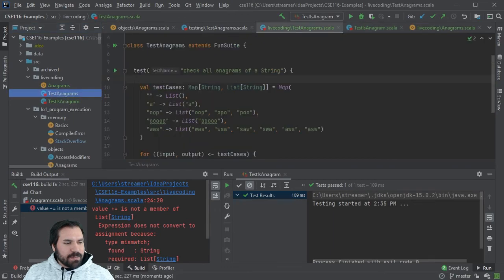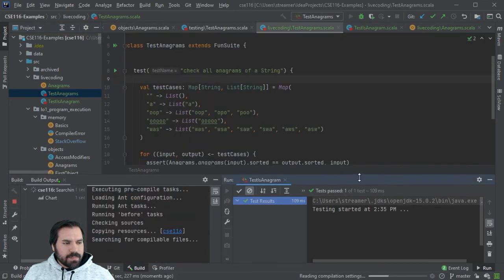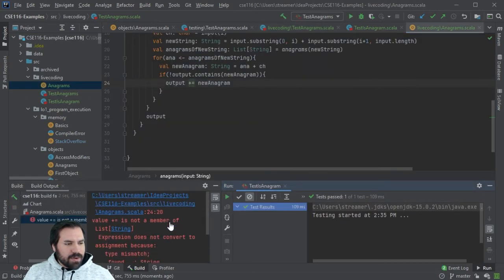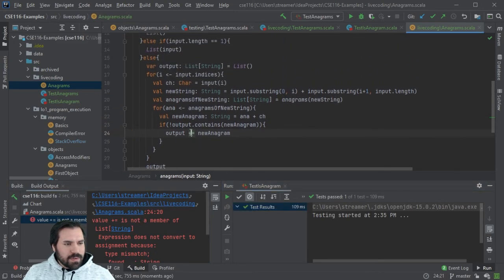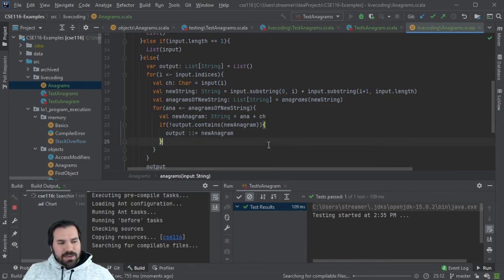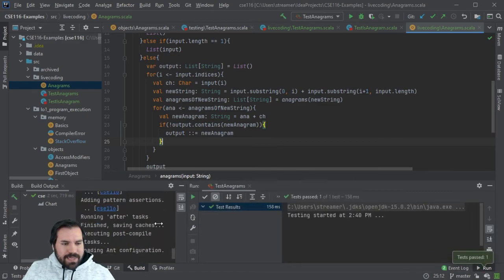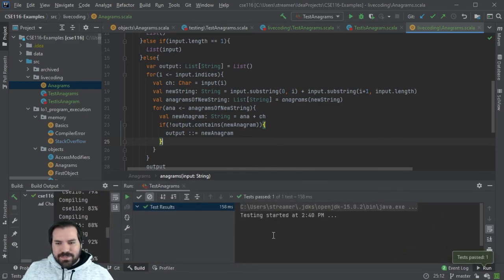Test anagram. And I do have an error. Wrong syntax. I was thinking it was a map. And my tests pass.